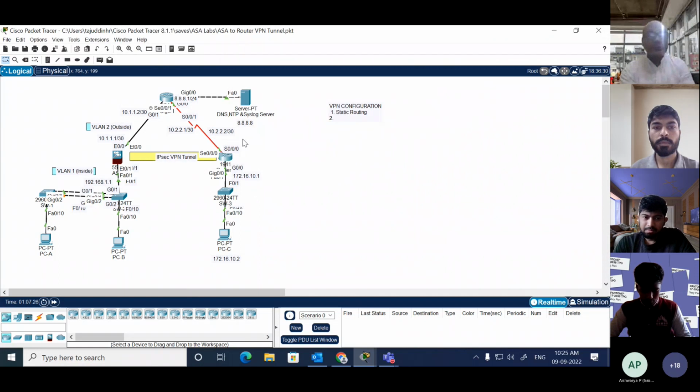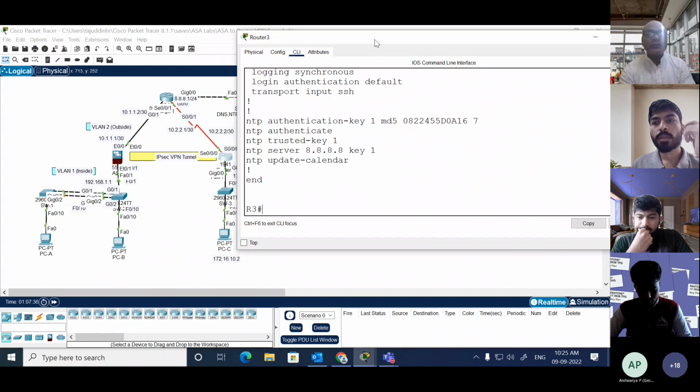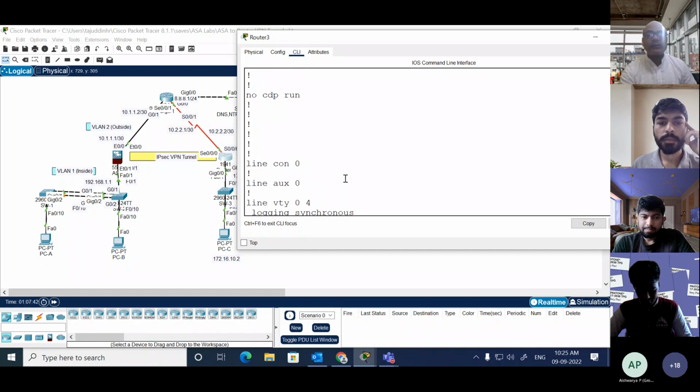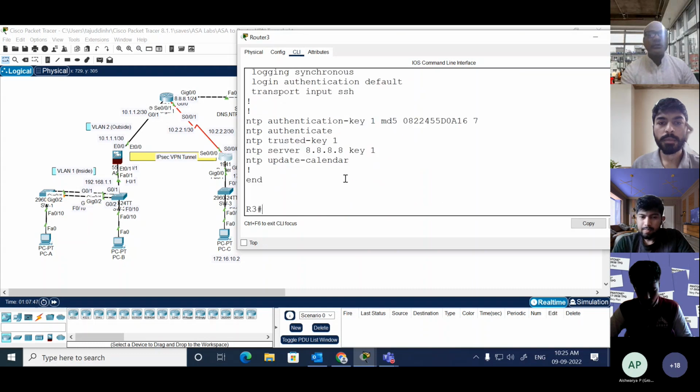I thought to remove this router, attach it again, and configure it right from scratch, which takes a lot of time. So again I took a break. Then I thought someone had done this configuration. Then I checked. We have given a password. Username is admin. Password is Cisco.